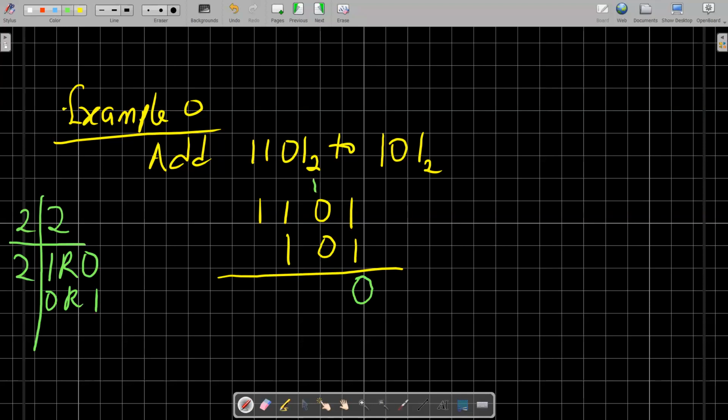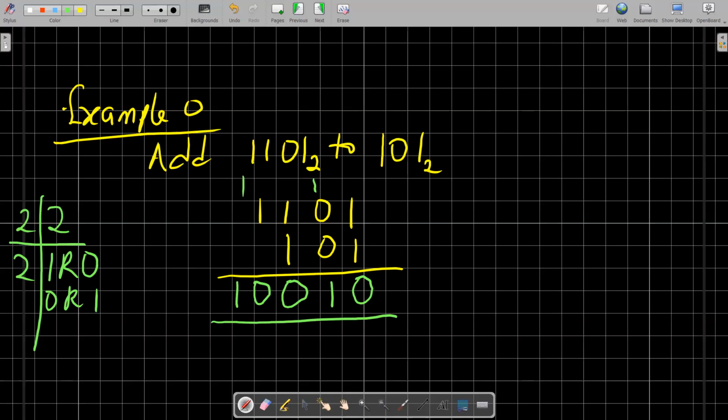1 plus 0 plus 1. You're going to have what? 1. The reason I'm putting down this 1 is because this number is not up to 2, so it is allowed in base 2 numbers. Now, 1 plus 1 again is what? 10. You write down 0. You carry 1. 1 plus 1 again is 10. So you write 10. So it means that 1101 base 2 plus 101 base 2 equals 10010. This is how you add numbers in the binary system.